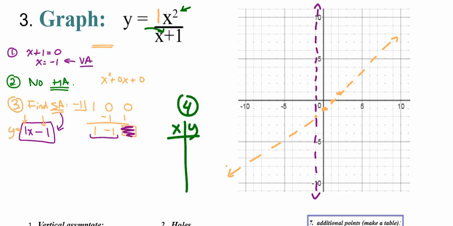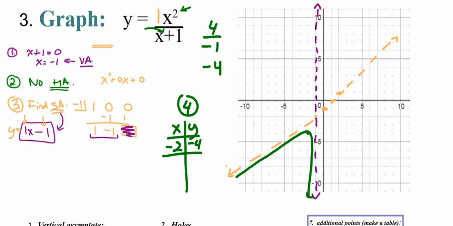I'm going to pick something on either side of the vertical asymptote. The vertical asymptote's at x equals -1, so I'm going to pick -2 and plug that in. We're going to get 4 over -2 plus 1, which is -1. So -4. Let me double check. I'm not trusting myself after writing my horizontal asymptote all the time for vertical asymptote, but that's okay. That's a 4 and a -1, so that is -4. So we put -2, -4. Now we know this part.